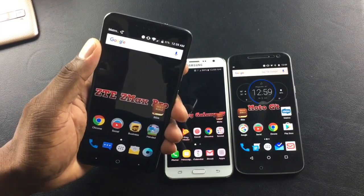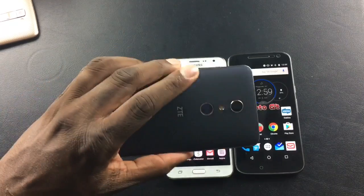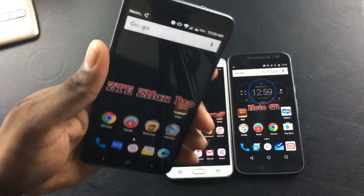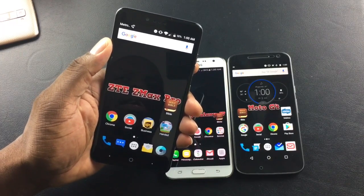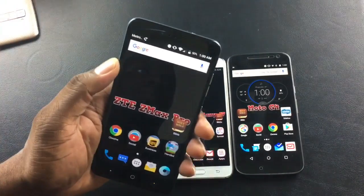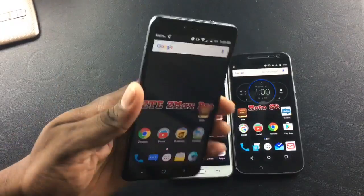I'll take a 5.5 or bigger, or just around that size, 5.7. Okay, great. Let me show you these 3 phones. This phone right here has a fingerprint reader, elegant design. The cameras on here may not match the cameras on the G4, but they're doggone close. It's doable. I hear a lot of people say in their videos that everybody just does social media right now. That's correct. If you want a full-fledged camera, go buy a point and shoot. You don't try to use your cell phone for everything, because a point and shoot probably costs less than a cell phone at this point. This has a fingerprint reader, a 6-inch display.